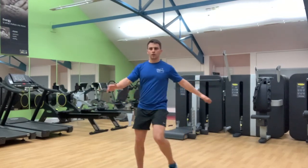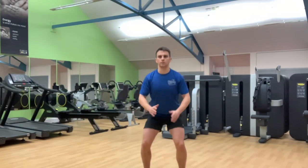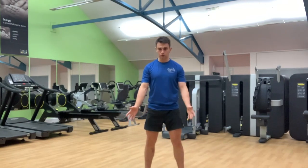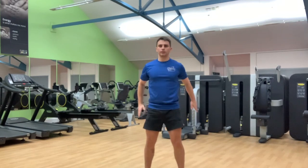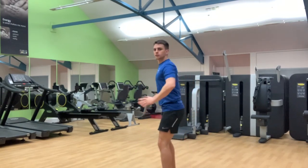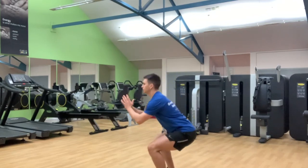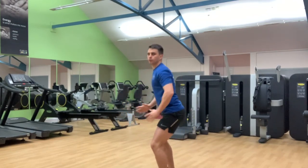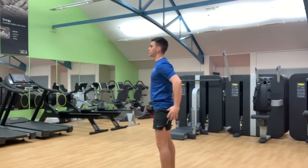From there, add in some small squats, pushing the knees out, feet in a 10 to 2 stance. Just sink down. If you feel a bit warmer, try and get a little bit lower. Side on view, chest will be lifted. Movements initiated by the hips, going back first, and then the knees bending. Chest lifted the whole time.